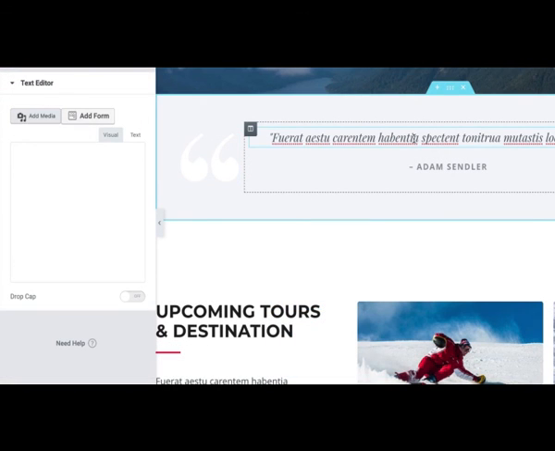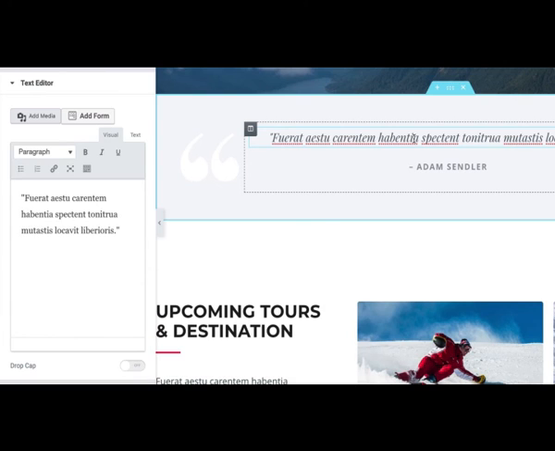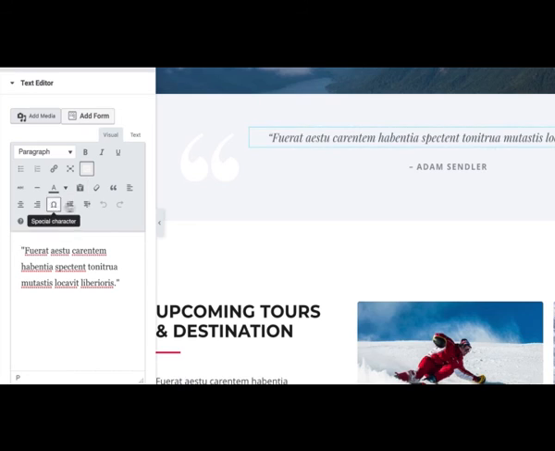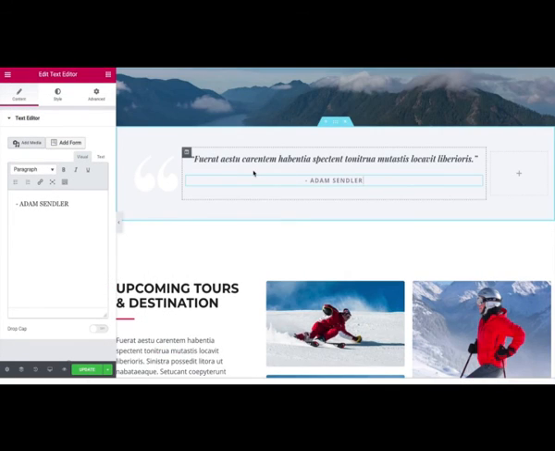And the text is the same. This is just the same as any other text. You've got these tools. This is actually a text editor widget, this one, but it's the same thing. You've got these tools here, and you've got even more if you click there. And that's that. Easy.